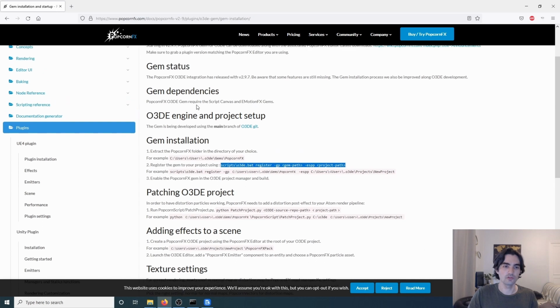So this page also states that I have to patch my project. This is not mandatory for the gem to work, but it will add an extra custom post-processing effect for distortion particles.